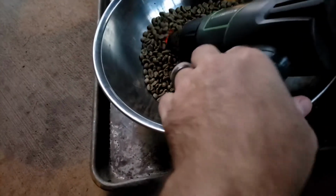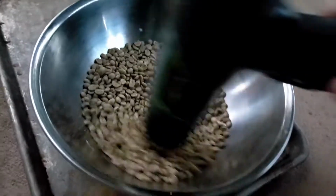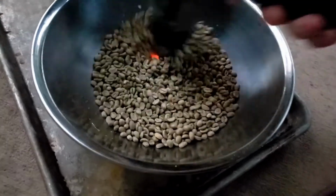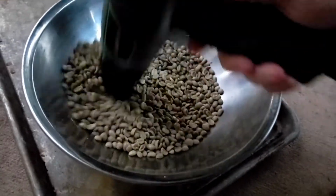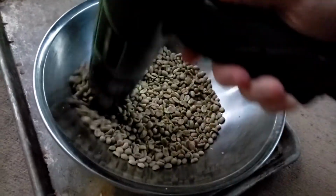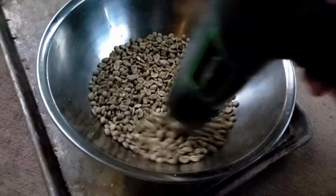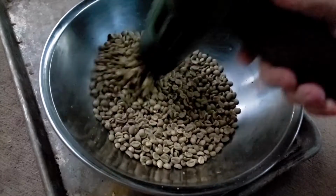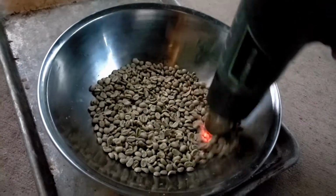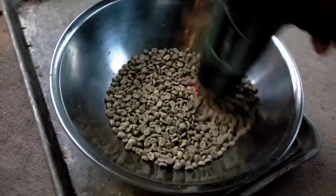Now my heat gun has 2 settings on it, a 1500 watt and a 750 watt. I like to start off with the 750 and keep it slow so that I can warm up the beans and get them all ready. If you start too hot, you'll end up just popping them very quickly and the flavors won't develop. My goal is to take about 9 to 12 minutes to get to the roast that I want. Anything faster than that and you'll end up with a flatter coffee, and anything more than that and you'll end up over roasting the beans and won't get as much caffeine.